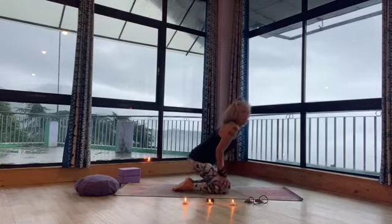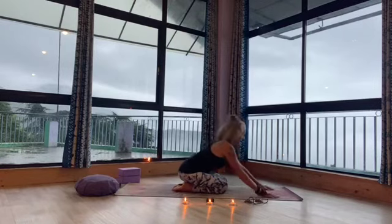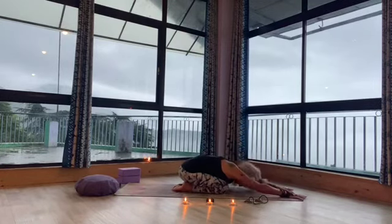Let's bring the toes together. Hands out in front. And just resting here in child's pose for a few minutes.